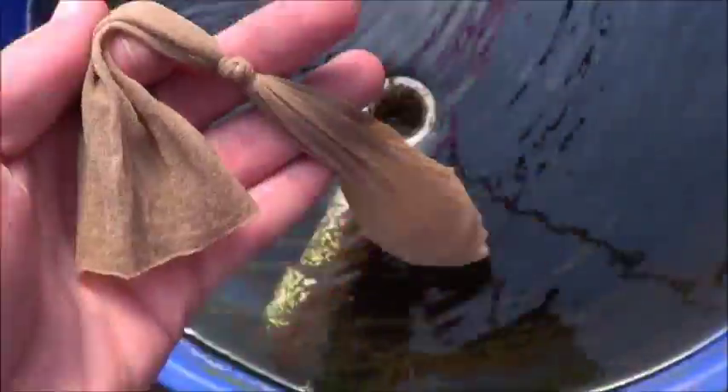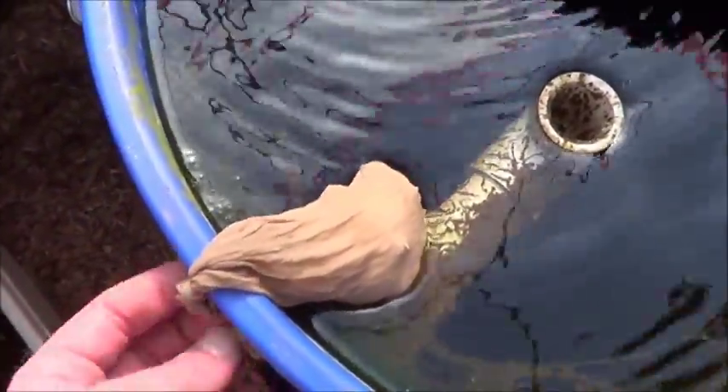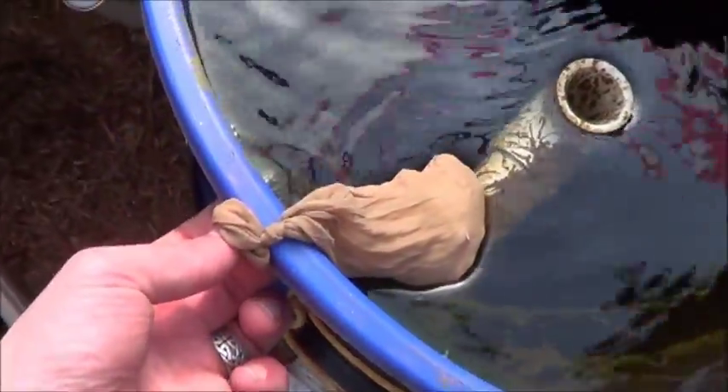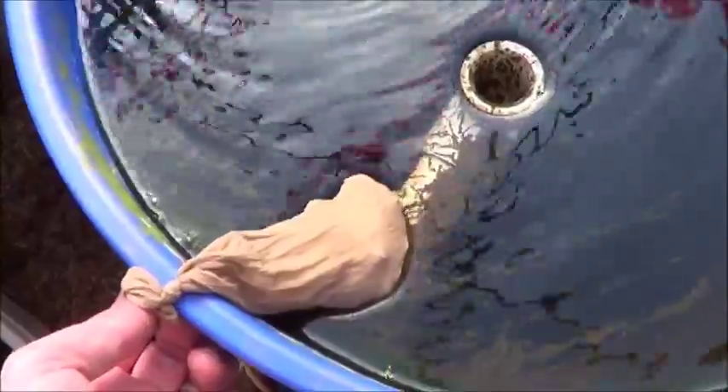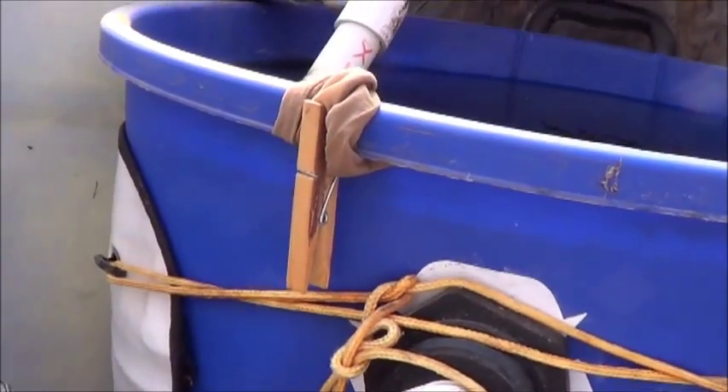Nice quick knot and it's ready to go. I figure what better place to put this ultimately than in the swirl filter. I'll find a way — maybe a clothespin — to pull that in place there, but it seems to me that should be about as good as it gets for the water passing through there and back into the sump tank, back into the plants. Duct tape and clothespins — life's little problem solvers. It seems to clip onto the side quite nicely there.